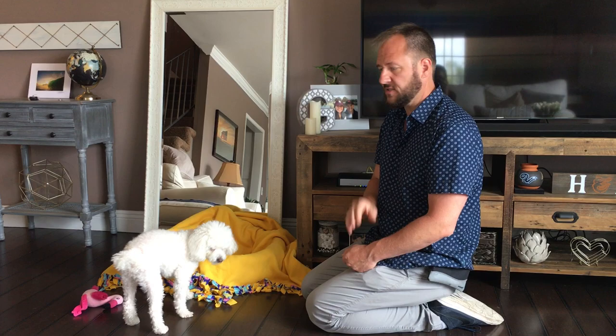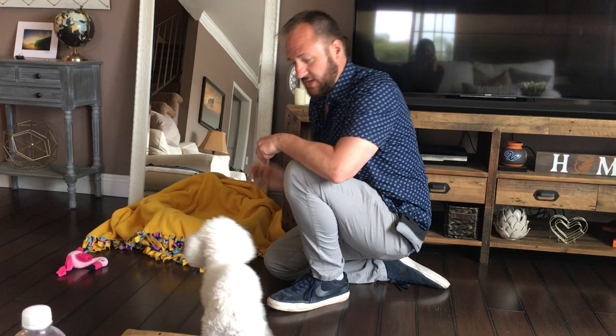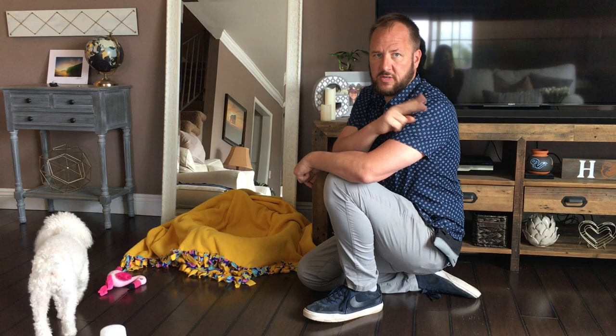Next step is for distance. I'm not going to stand, I'm just going to change my position. So if the dog was at this point, once I know she can do a 5 minute stay, it's going to be easier. So I say stay, and I collapse my hand back to my chest, and I take one step back. My starting point is whatever number of steps I take back, I count twice that number. So if I take one step back, I count to two, then come back to the dog, give the dog the treat and say stay. Next time I take two steps back and wait to four, then take two steps forward and give the dog a treat again and say stay, even though she's not staying. And eventually we can get further and further away.